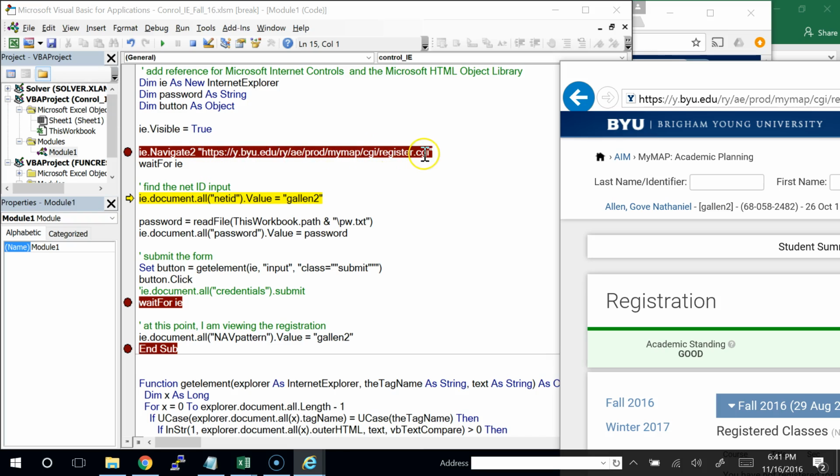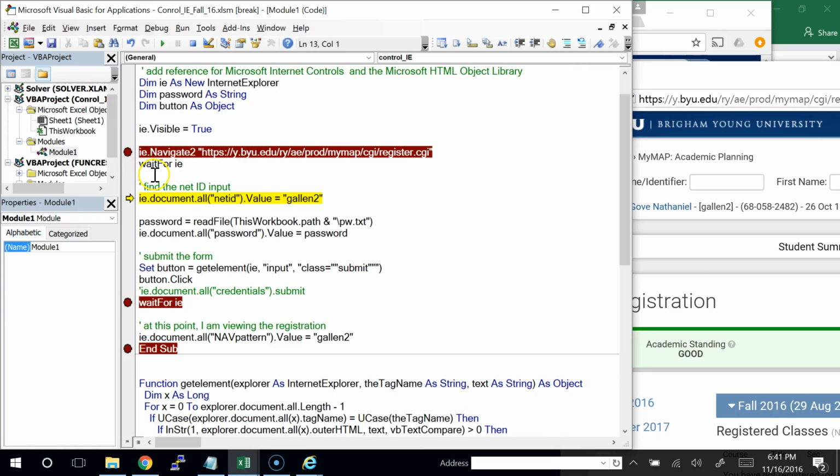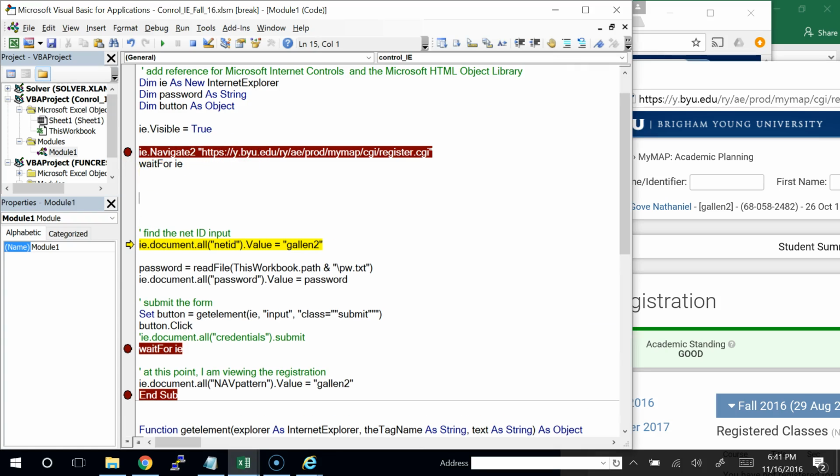We're trying to navigate to the deep portion of this code, and if we get redirected to the login page, we've got to do this stuff right here. So let's do that. We've tried to go to this page, we've waited for the load. So right here, let's ask ourselves, do we need to log in?